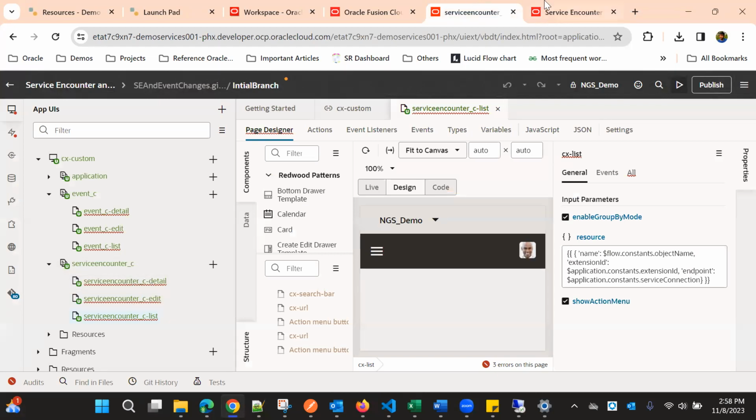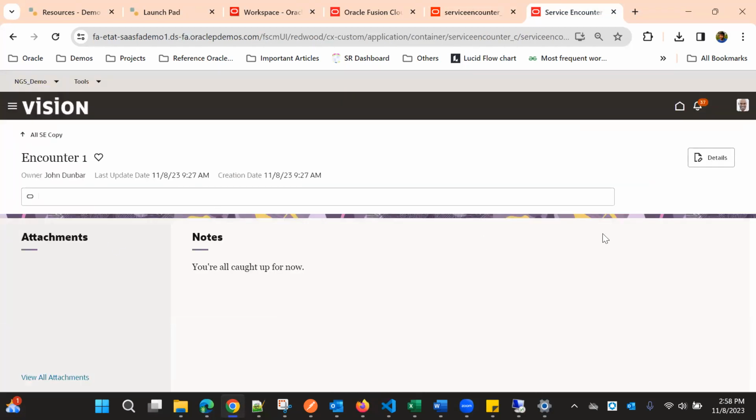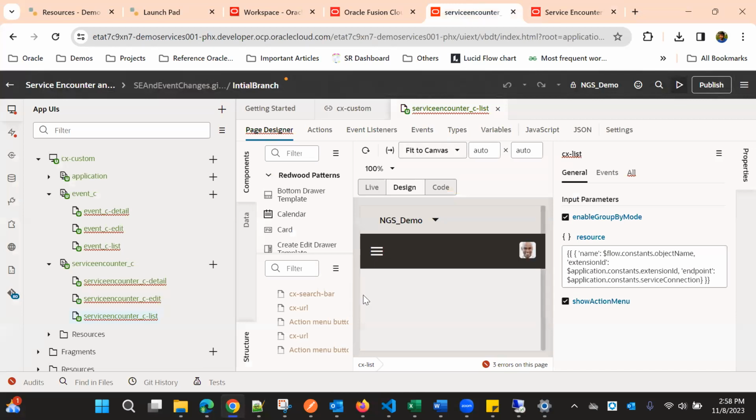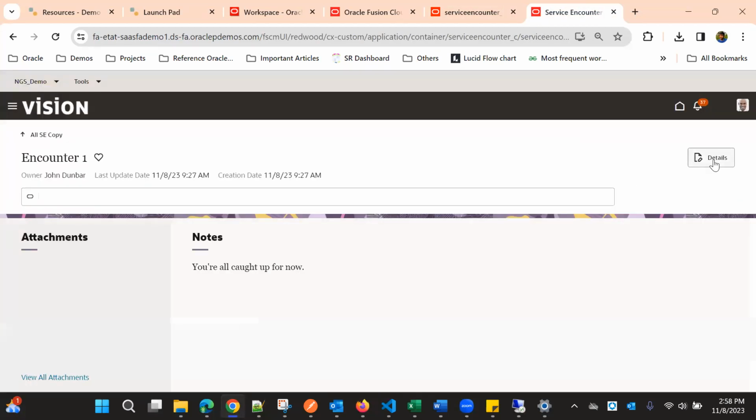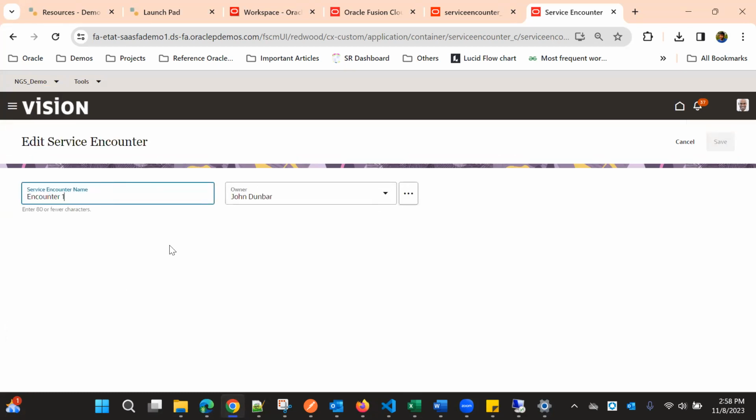The detail page contains the header and the panel layouts. And then the edit page is nothing but create and the details page. I mean create and edit page. So if we click on this details, we will see the edit page with the same attributes. So we can modify these two pages, create layout and edit layout.